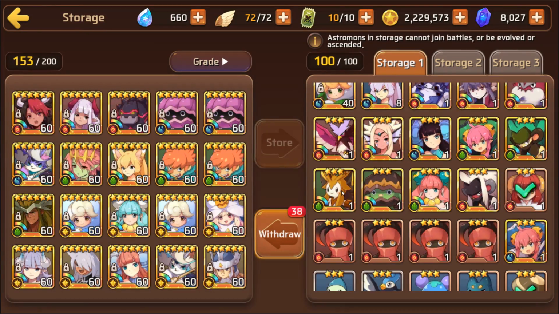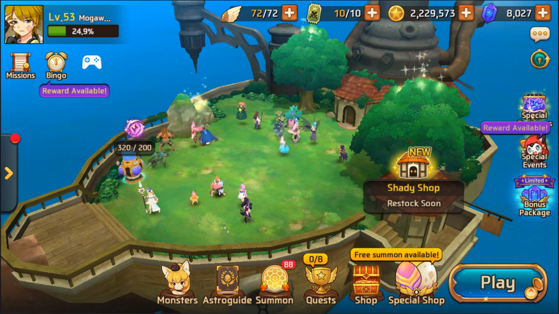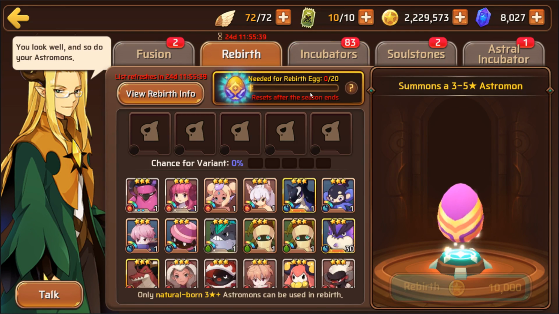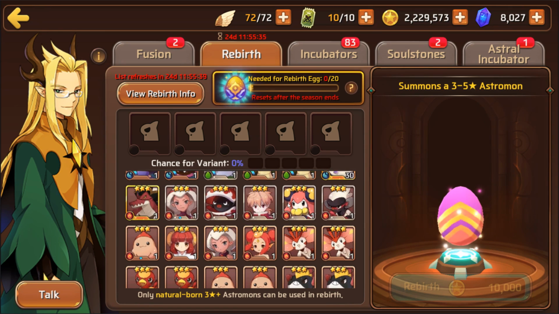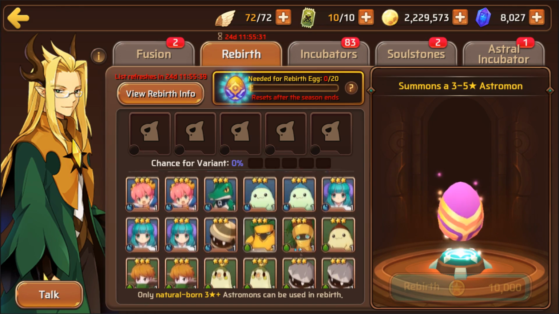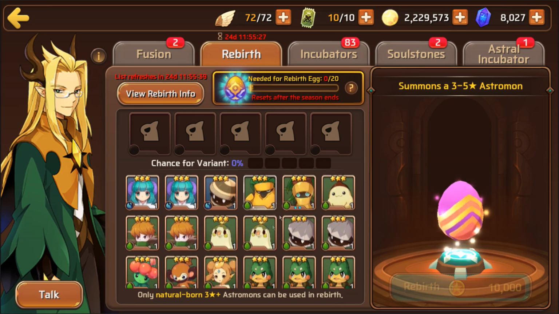But yeah, for now we're just gonna take all of our nat 3s out of storage and do some more rebirths, hoping to get another Light Cocomaru. If we don't, we're gonna do 20 more, and if we don't get another Cocomaru, we're just gonna deal with the one we have. Or we also need a dark one, so a dark one would be nice also. Get that to Evo 3, get some Astroguard rewards, and I think his skills are not bad, so there's always that as well.